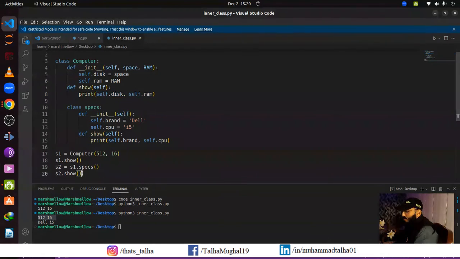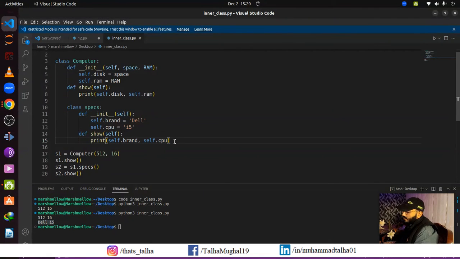But the second show is related to your S2 second object, right? And this second object is related to this inner class specs. So that's why when you call show from this object, then this method is being called. And here you can see the brand and the CPU have been printed out, right? And you can see Dell and i5 have been printed out.